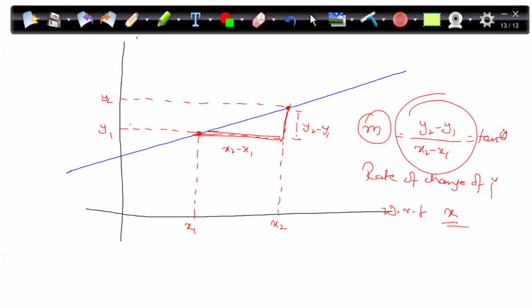That is the slope of a line. Is that making sense, all of you? How much my y is changing with the respect of x?